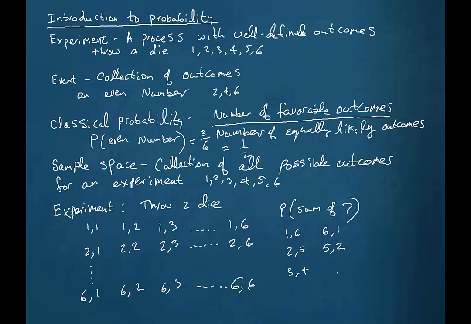So we can continue then switching these until we wind up with all of the possible ways that we could throw a sum of 7 when we throw 2 dice. So there are 6 favorable outcomes. Now, if we think about this array that we have expressed when we list this sample space, we'll see that there are 36 different outcomes in this sample space. So there are 6 favorable outcomes, 36 equally likely outcomes, and that probability then would be 1/6.